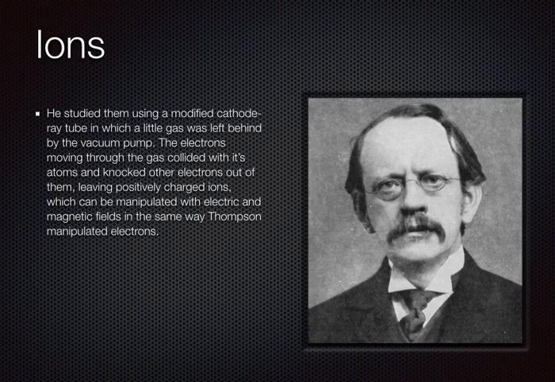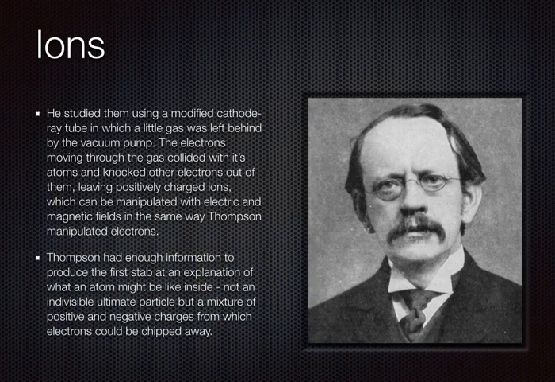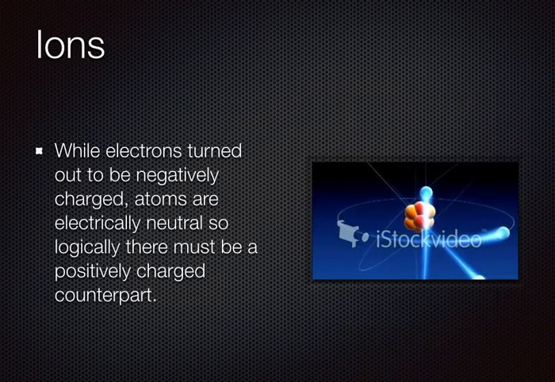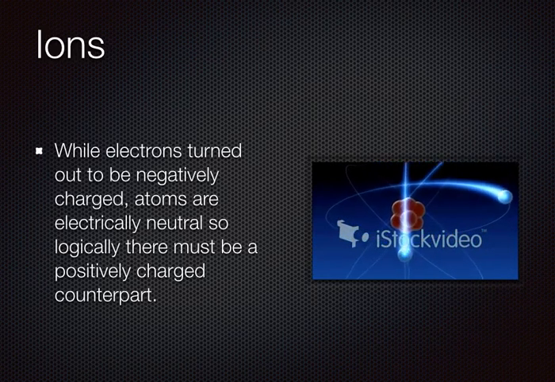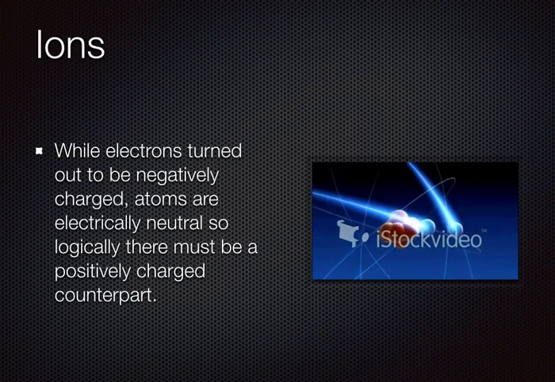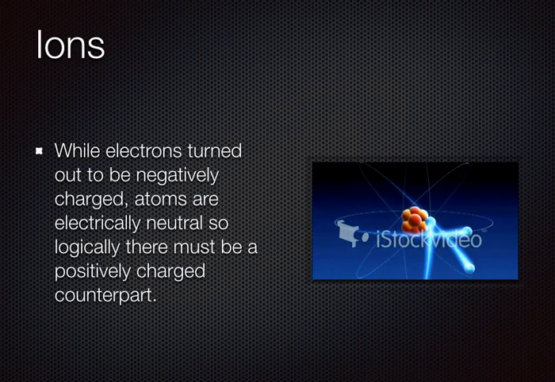Now it's time to power up the cathode ray tube. To do this, we need to attach some electrodes to the terminals of the oil burner ignition transformer. Next, we simply attach one of the other ends to an exposed piece of the hose barb and the other to that wire we added into the wine bottle. Now I turn on the variac and slowly and carefully turn up the voltage. As you can see, a beam of electrons, also known as a cathode ray, appears. It glows a bright purple color in my case due to small amounts of nitrogen and oxygen that are still left in the tube.